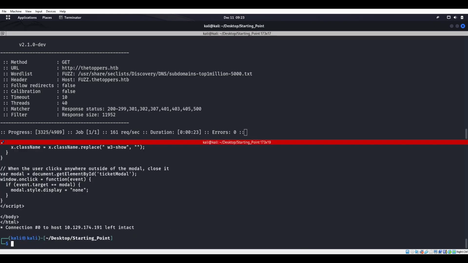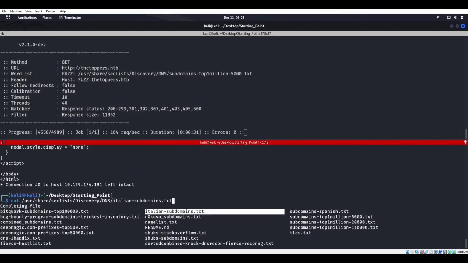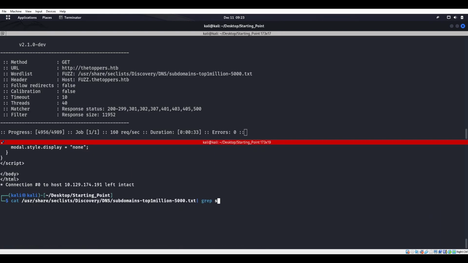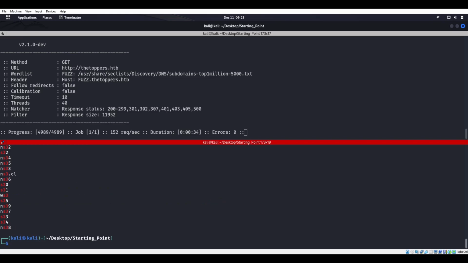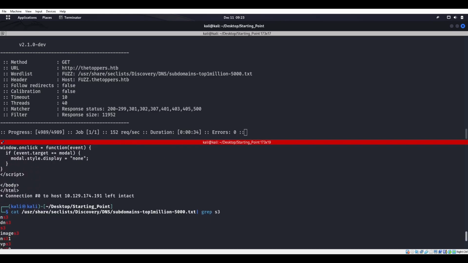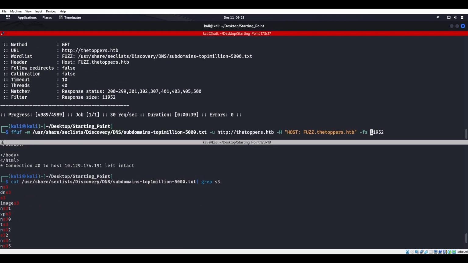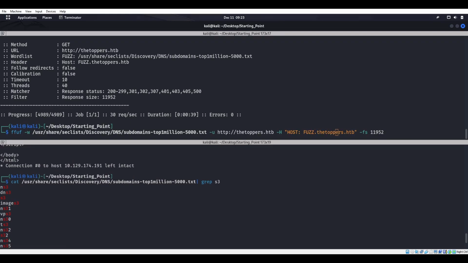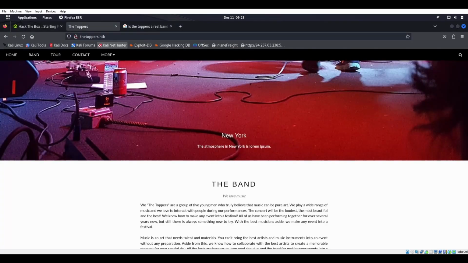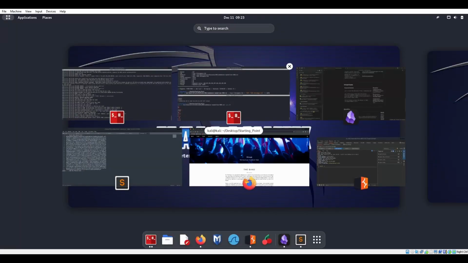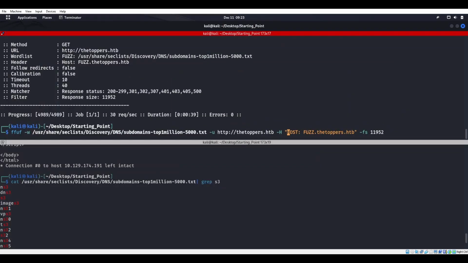You can also grep that to see. We can go ahead, cat /usr/share/seclists/Discovery/DNS. We did 5,000, right? We can go and grep. Okay, so it should be able to find it. It should have been able to find that. For some reason it didn't, because it is in there. And I did spell that correct, right? T-O-P-P-E-R-S. So it should have definitely been able to find that, like right there, because it is in there.